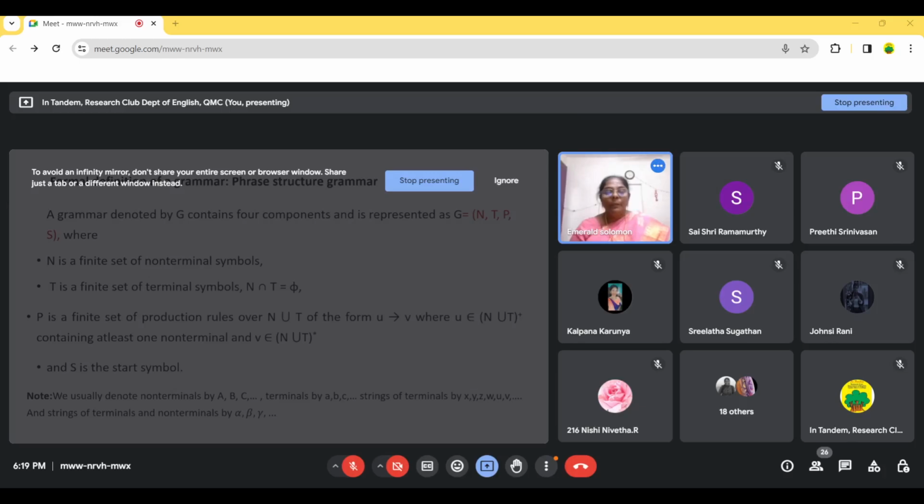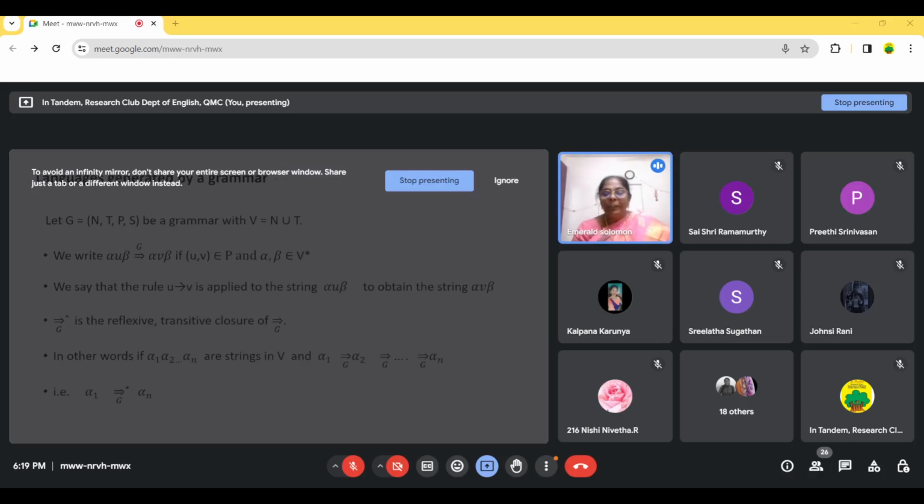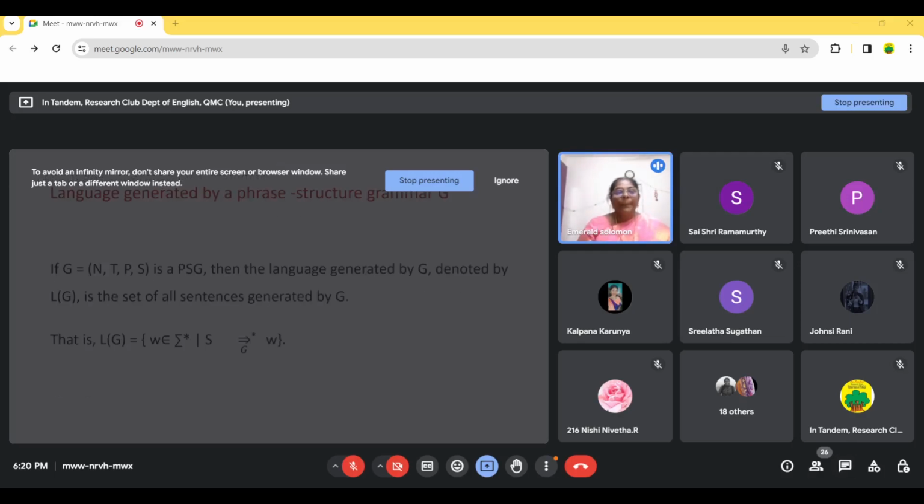Next slide, please. So if I say here the rule, I will say the rule U going to V, where the left side U can be over non-terminals and terminals, and the right side V can also be strings over non-terminals and terminals. Next slide. Now I give restrictions on this phrase structure grammar rules, and I get 3 different types of grammars. So the first one is the context sensitive grammar. So the grammar will be defined the same way with N, T, P, S. The only change will be in my production set.